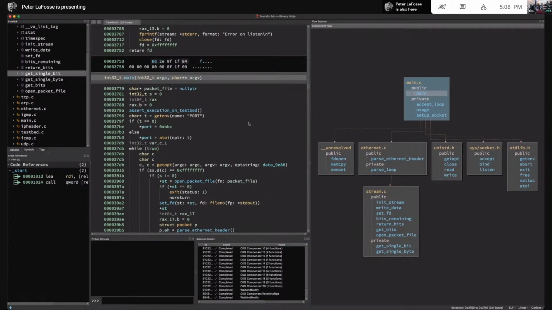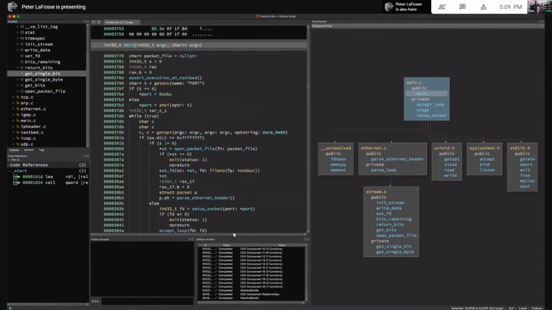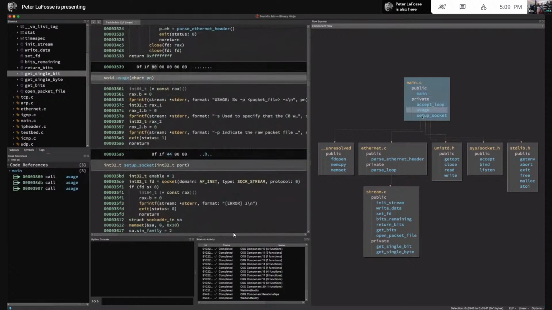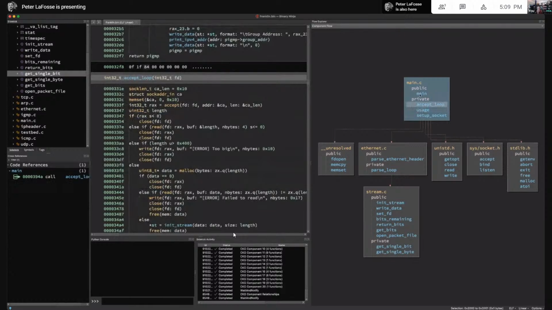The component that is currently selected has a highlight on it, and the function that's selected has a highlight as well. So we can click on these and go to the various functions.